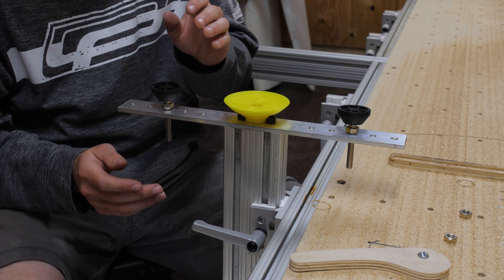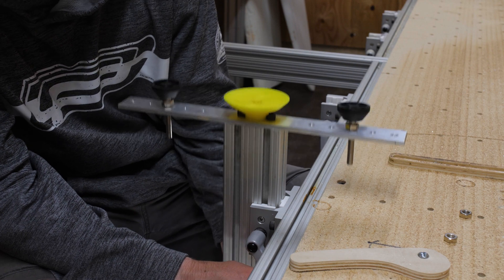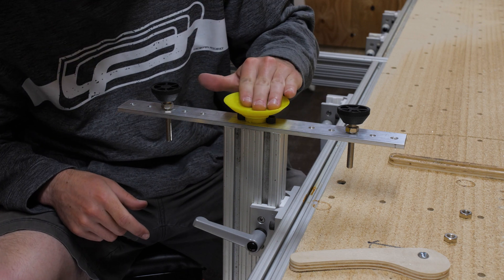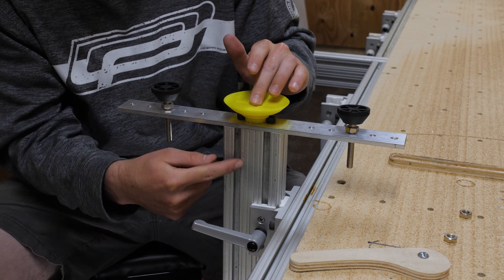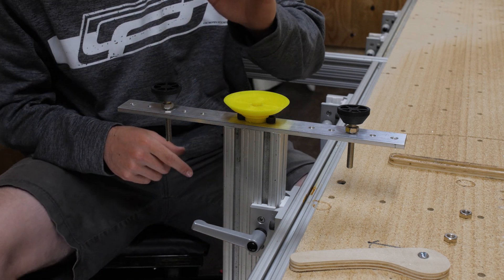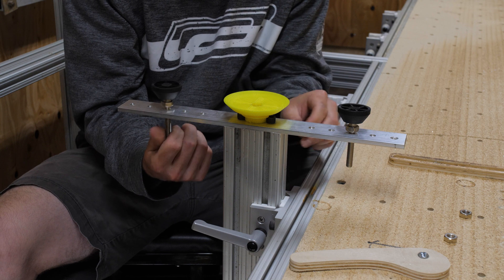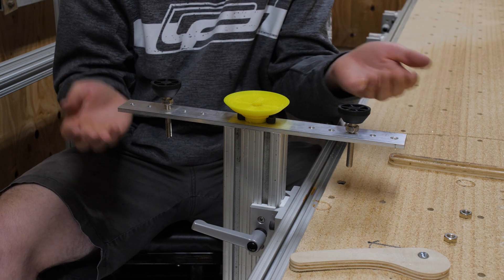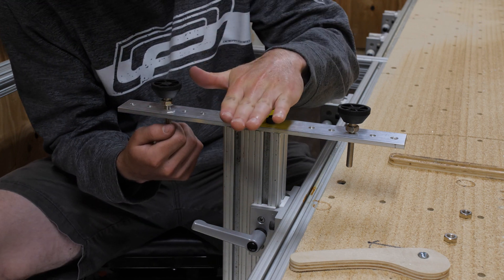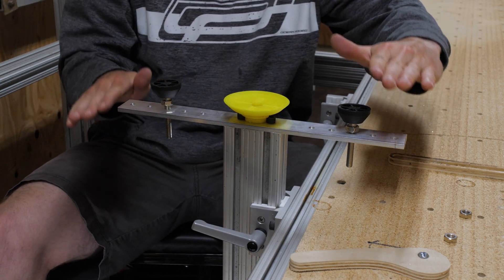The gist of it is that I've got my post which can slide up and down to match the rocker of the surfboard. On top I have my suction cup, and there's an air tube running down the center of this post connected to a vacuum pump. I also have these little screw feet on the side — I can adjust the height of these to support the sides of the board while you're cutting it, so the board rests on top of them. The suction cup sucks the board down onto the post, and then these feet stop the board from rolling side to side while you're cutting.